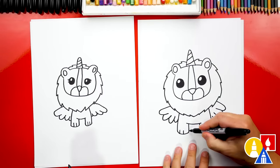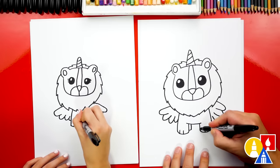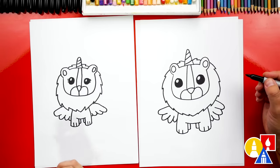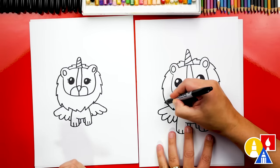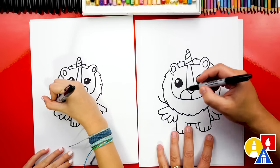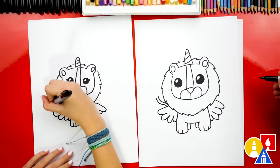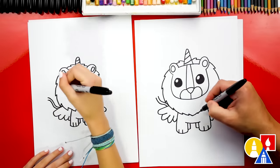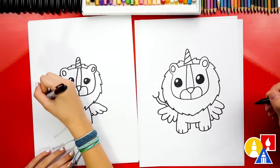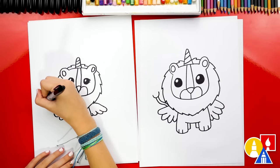We only got two legs so let's add another little one right here in the background, behind the first one and then also on the other side. What's our lion missing? A tail! Let's draw a little tail coming out to the side — I'm gonna draw an S-curve coming up. Then let's make it look thicker by adding another line that matches right next to it. This is a really long tail because it has to connect back here. Let's draw a U-shape right here to connect those two lines. You could draw it to the side — since yours is, yeah, you could draw a backwards C.